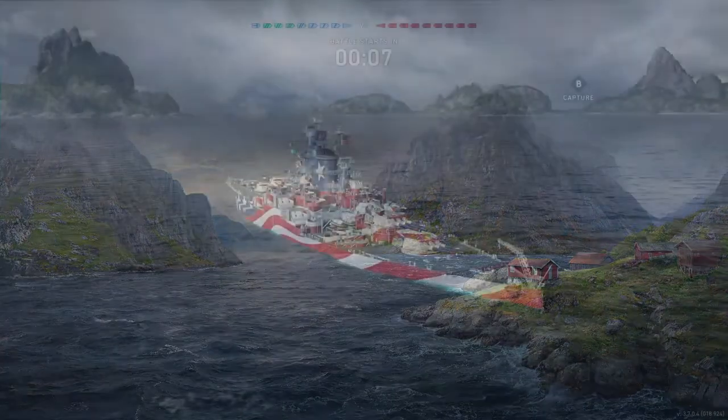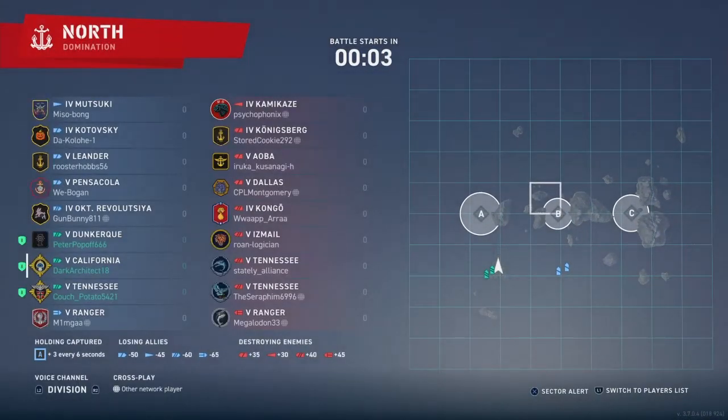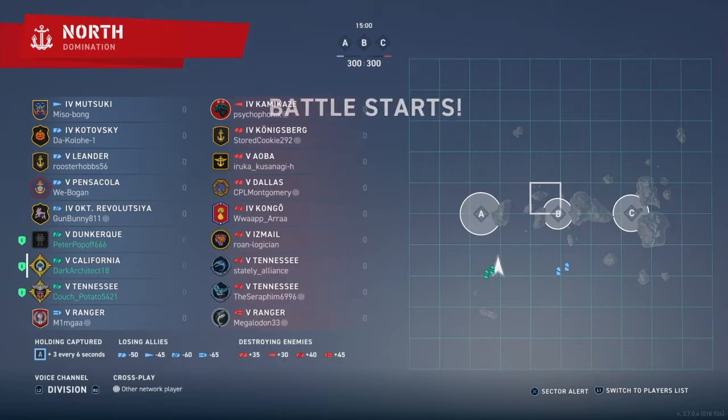Okay, so we have a game on North and domination mode. So today we got Dunkirk and Tennessee. So we got Peter Popoff and Couch Potato on my team. And yeah, so we're spawning over by A. And yeah, we're gonna start to break down these stats for the California.